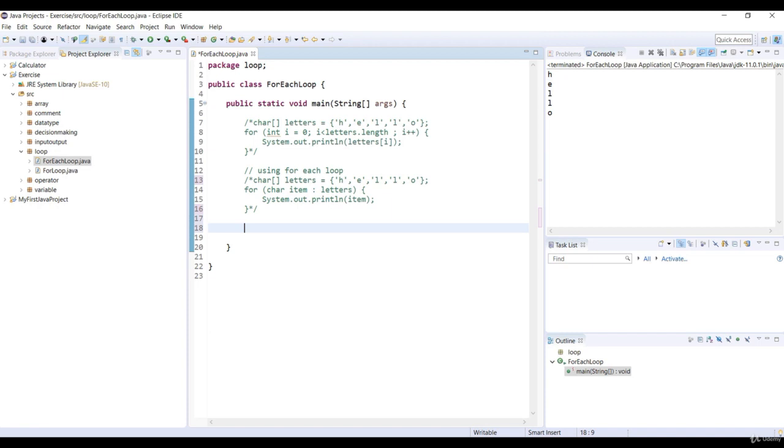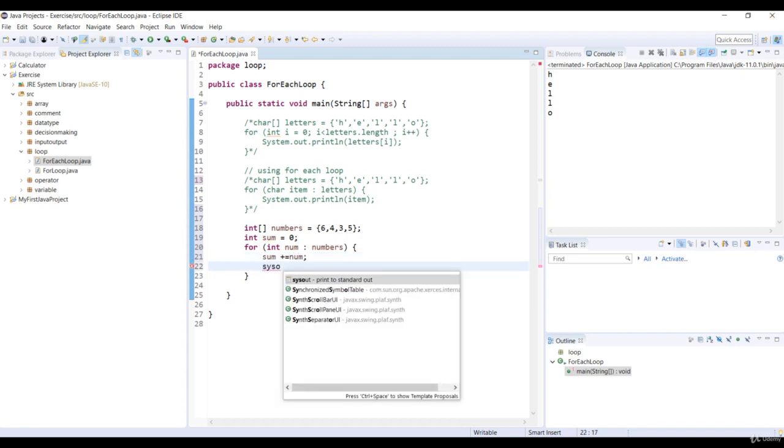So let's do another example by using the for each loop. We'll write a program to calculate the sum of all elements of an integer array. Let's declare an integer array and call it numbers with initial values 6, 4, 3, and 5. And then we'll declare a variable sum. Initial value is 0. In for parentheses, we declare a variable num with int type, and we add a colon and the numbers array. Now we assign sum plus num to the variable sum with the add and assignment operator.